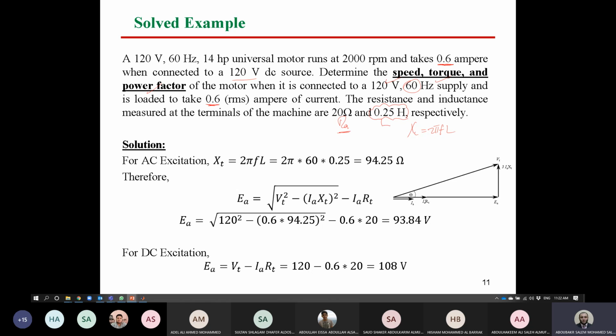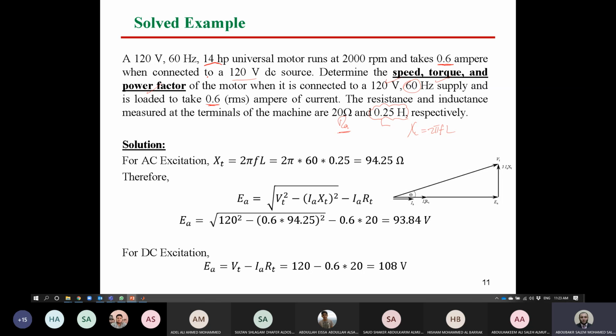This is number one. Number two, the power here is not very high like the machines we compared in DC. Here the machine is not very low, it's not fractional horsepower, it's relatively high a bit, it's 14 horsepower, okay? But compared to DC motors, you will find the DC motors in high power application with very small resistance, maybe 0.1 like that, okay? So the reason why here the resistance is high is because of the brushes of the universal motor, this is number one, and also because of the low rating compared to DC machines.